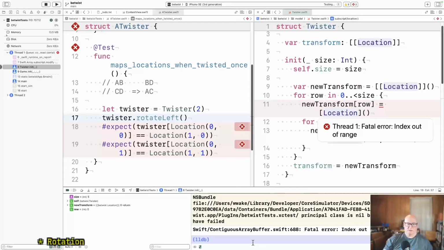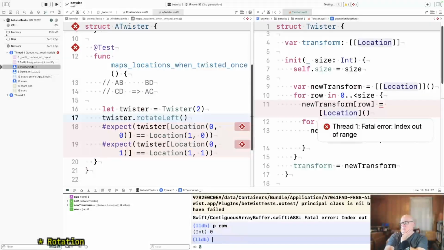I assume row is 0 and I'm immediately dead. Need initialization at line 11 when it was initialized at 9. I'm not sure. I guess I didn't.